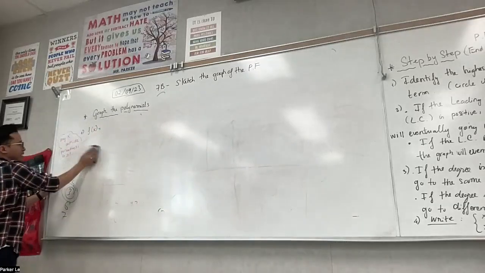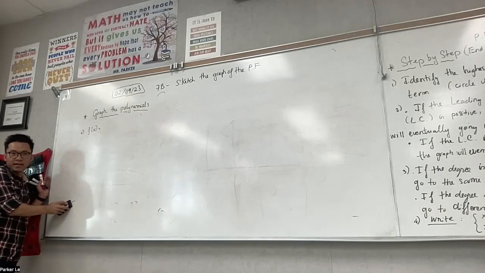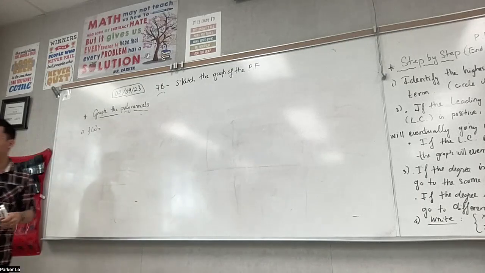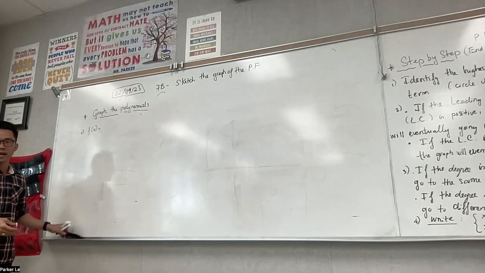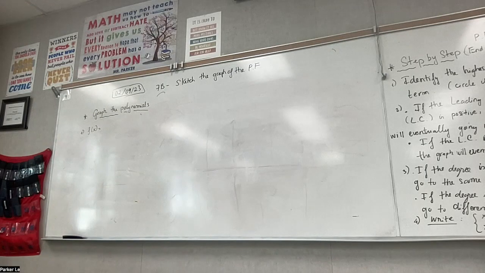I feel this one is even easier than graphing quadratic functions we learned last semester, right? Like standard form, you need to know the vertex, you need to memorize the formula. This one is easier because we don't need to be exact. We just need to know how it looks like. We're more advanced. Okay, number 2.